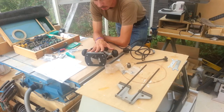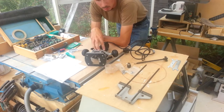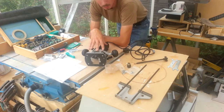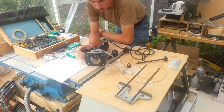A variable speed router I find is much better than a fixed speed router, because even if you've got only one size collet, say you picked up an 1/8 inch router bit or a 3mm router bit, stuck it in a fixed speed router, that's going to be going effectively slower than if you put a 3/4 inch or 19mm cutter in the same machine. So obviously the diameter is bigger, it's got to travel further, so its effective speed is higher.